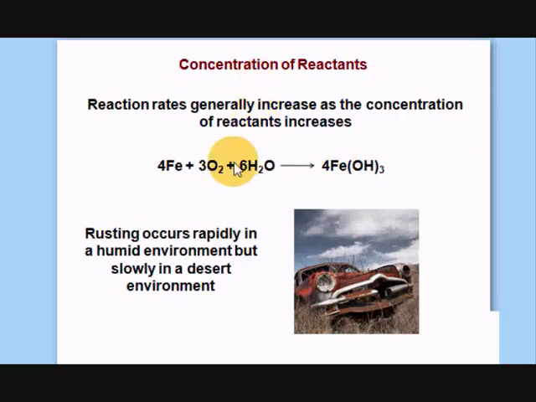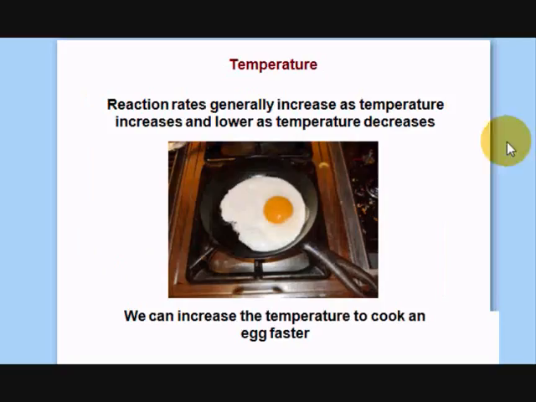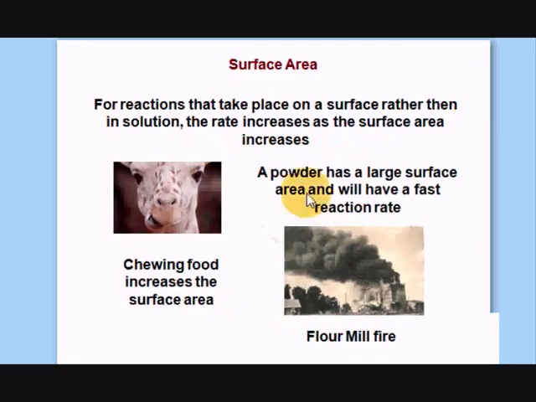Okay, for concentration, if you've got lots of humidity or water, for instance, then rusting is going to happen a lot quicker, as opposed to in a less humid environment. You've got less water on the reactants side of things, so the rate of reaction slows. Cooking an egg is a chemical reaction. It can't be reversed. It's not a physical reaction. So the egg will cook quicker if the temperature is increased, which means the rate of the reaction increases if you increase temperature.